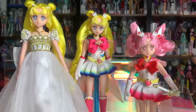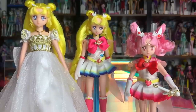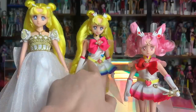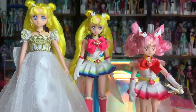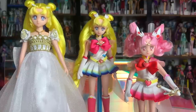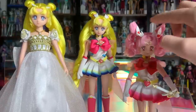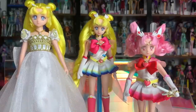I really like them. I love all of the 3D elements to the outfits. I feel like Sailor Moon's outfits look deceptively simple to make in doll form, but they're actually quite difficult because of the construction here. They didn't do the rolled thing that they actually have, which is fine. I don't care. And the sailor collar would be difficult and you've got to do these three-tiered things. You'd think, oh, that's just a simple dress, but it's really not. It has a lot of complicated stuff. And you also have to assess how you're going to do all these little things on the head. I don't know. These dolls are awesome. I am in love with them.